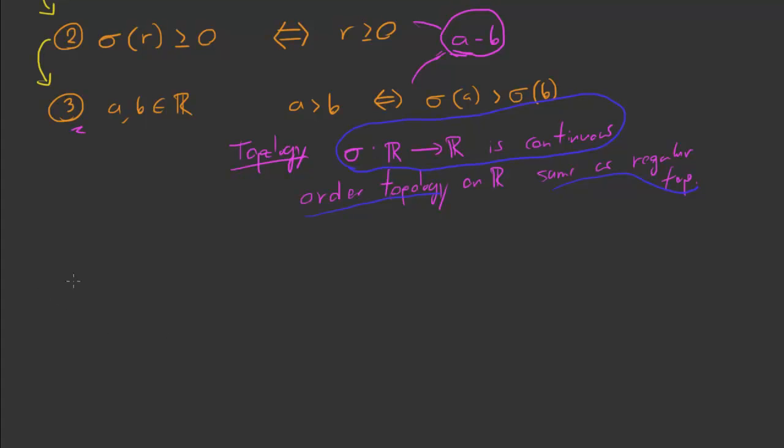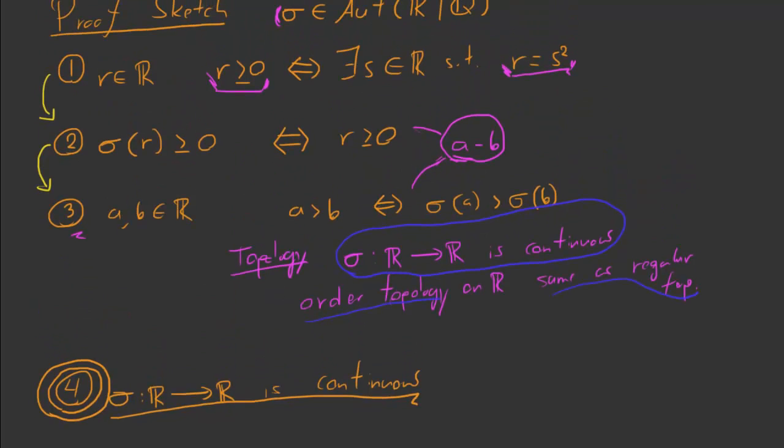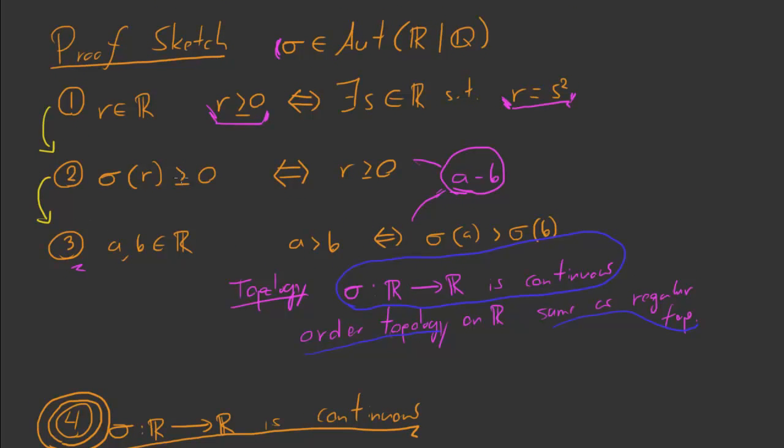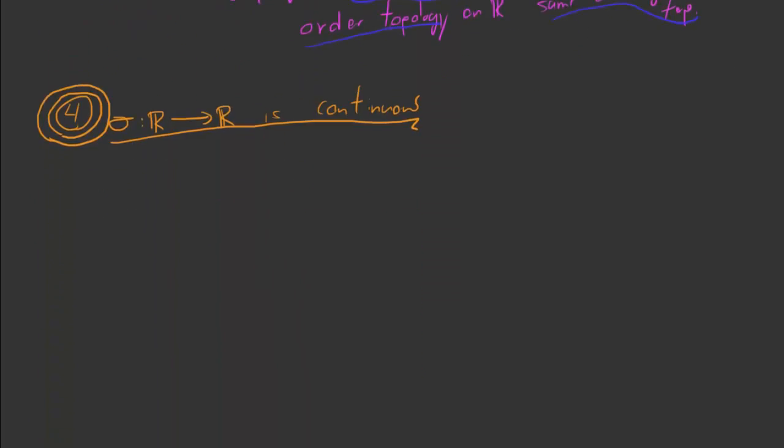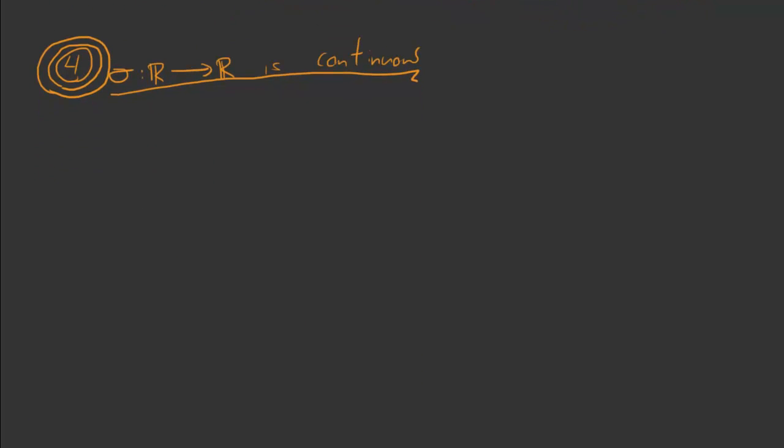That's what we want to prove next. We want to prove that sigma is continuous. And if you know something about the order topology and how it relates to regular topology, maybe you can already see this. But if you haven't heard of this, don't worry because we'll discuss the same thing. We'll see kind of how to do it from scratch. Okay. So, as we said, what we want to show now is that sigma viewed as a function from R to R is continuous. This is the important point. Maybe this deserves to be kind of bolded as a point in the proof. So, this is what we want to prove next. And maybe before we get into it, I want to say why this is important. Why would we care about it being continuous? It's not nice when a proof kind of proceeds logically from one point without any sense of overall design. So, I want to tell you what the overall design is before we go into the details.